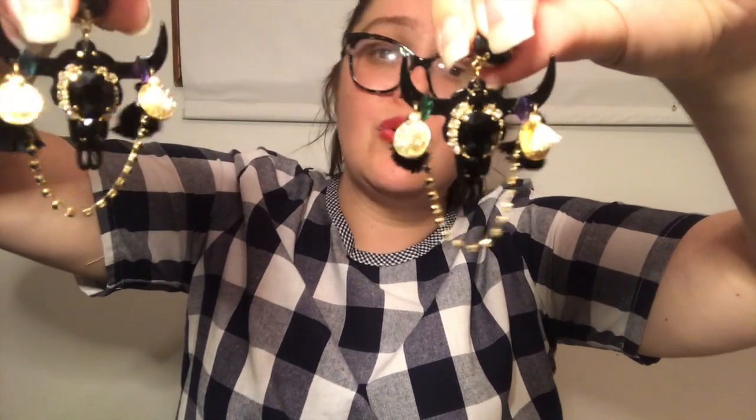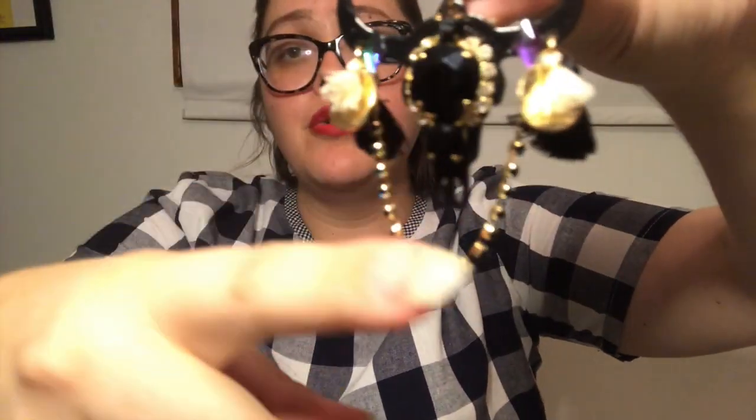These earrings are also from AliExpress. They are navy blue — navy blue skull, cow skull, bull skull heads — but they're so pretty because they have gold and gemstones. They're very boho chic and I appreciate that. While I put these on, let's go ahead and jump into the intro.